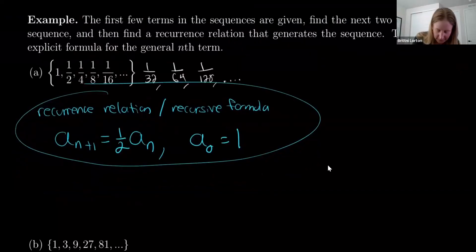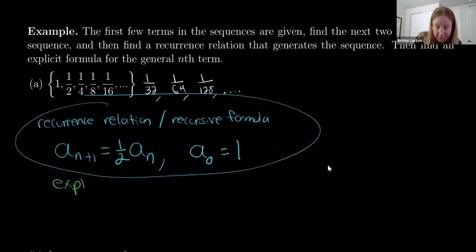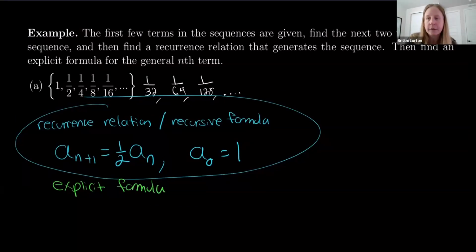I'll circle that so you can see. There was the other part of this question, which is asking for the explicit formula. So now I'm looking for the explicit formula. To find it, what I have to do is think of it as a function. Think of it like a continuous function. It's not a continuous function, it's definitely discrete, but you want to think of it sort of like one. So I need my a sub n is equal to some function. What formula is going to produce the numbers 1, 1/2, 1/4, 1/8, and so on?